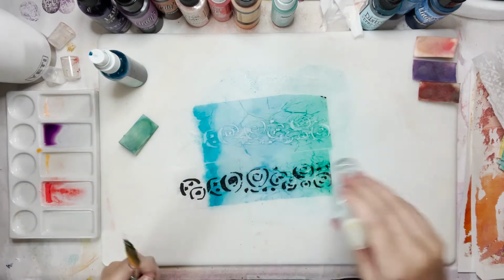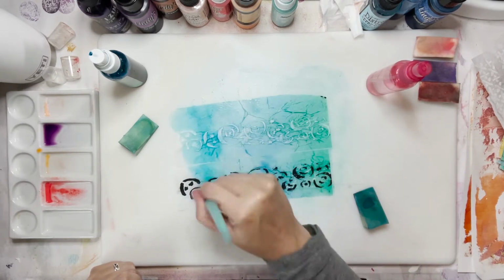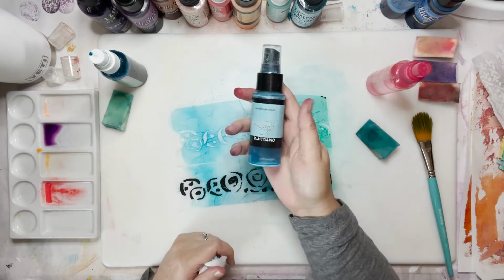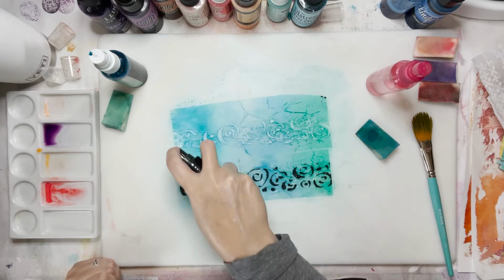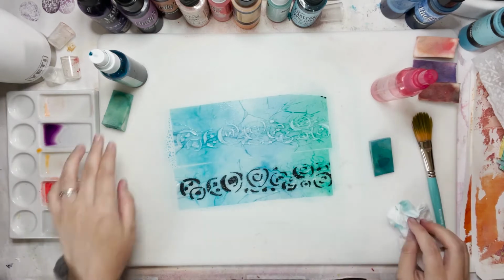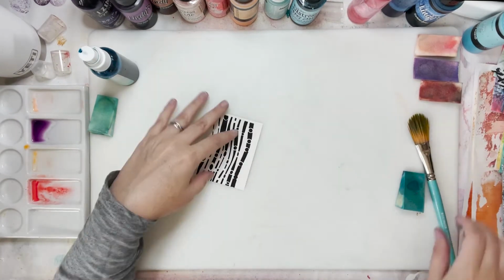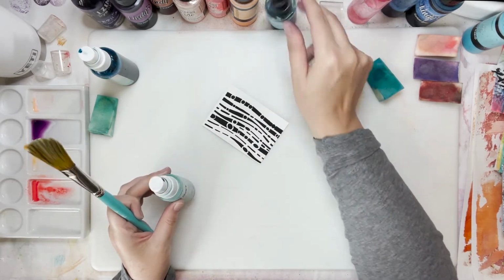I'm going to show that here in a little bit, but I had to get the color added to the paper. This kind of goes along with what they're doing over at Kylie Coo and Nina Ribena's Emporium of Mixed Media, I believe is what it is. This really goes along with their tone-on-tone fade thing, because you see how I've come from that more green blue to a true blue in the middle, then adding a bit more with the purpley end. That actually has a bit of purple in it, ever so slightly. Is that some of our mauve? Yes, some of that stuff in the middle there.